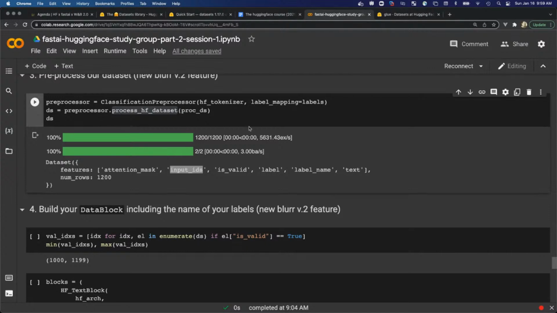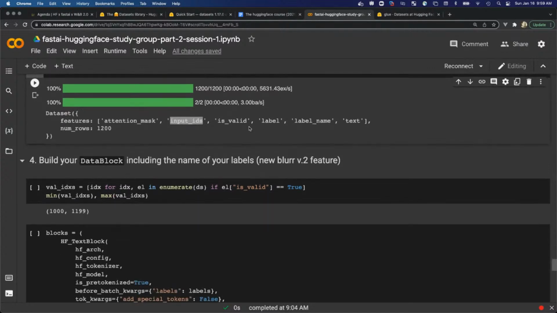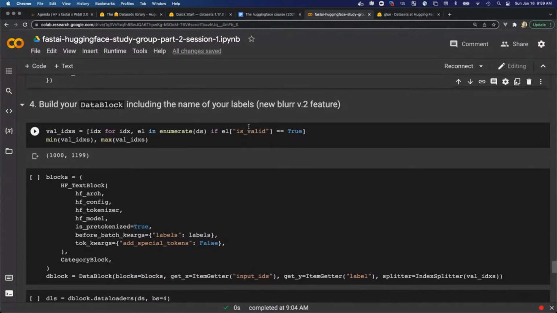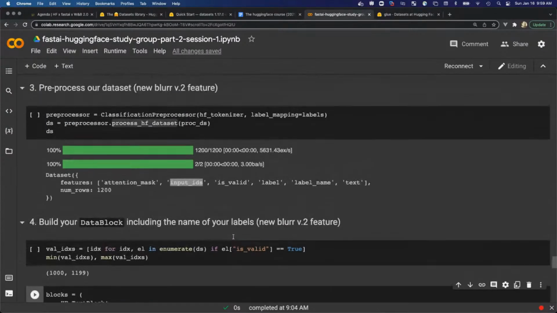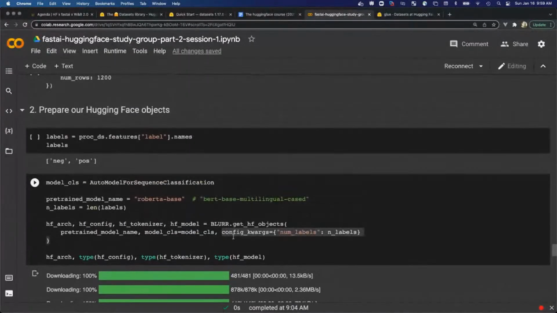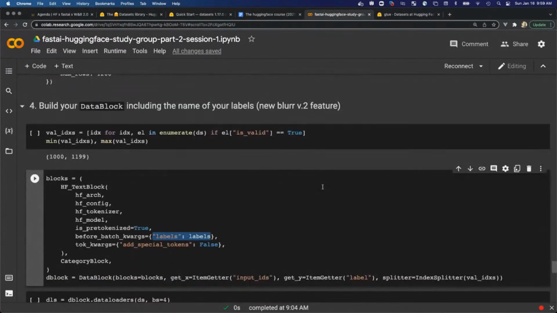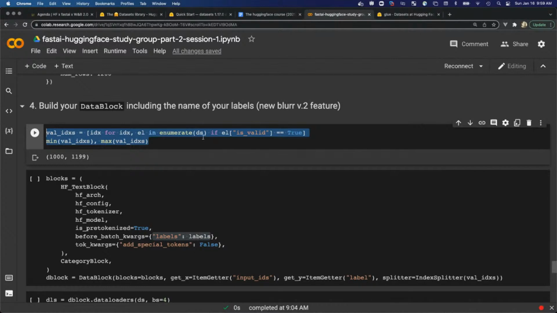With this preprocessed dataset, we can now use this in a data block. One of the things we're doing with Blur is, again, passing in the labels that we configured up here so that we have the friendly label names instead of the ones and zeros when we use the fastai show methods. Also, we can't use the column splitter because we're using a dataset, not a data frame.